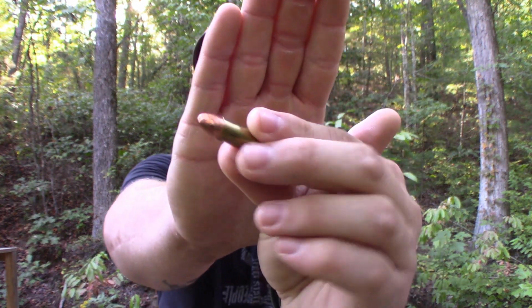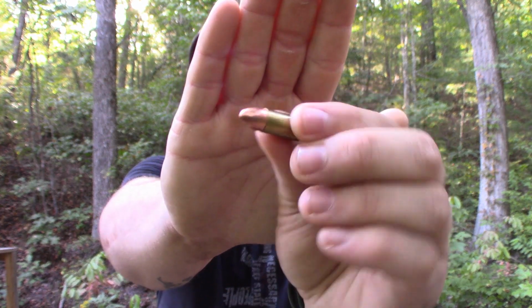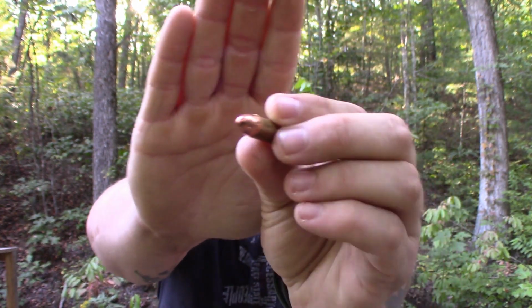It limits the penetration. Now, as opposed to the more common type of ammunition, which would be a full metal jacket round. A full metal jacket round is the same thing, it's a 9mm, but as you can see, the bullet has a solid jacket of copper around it. And that's designed that way for a reason as well. These are typically less expensive and they are good target rounds. That's what a lot of us use for target practice, things like that. They penetrate further, and in ballistics gel, just in general, the bullet will go further.